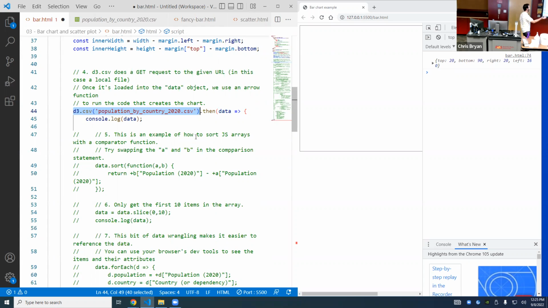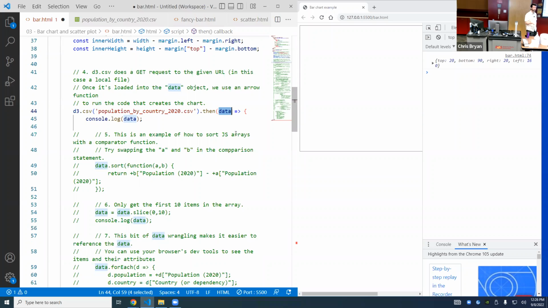It's going to load that file into the page here. Once it's loaded, it's going to load it into this data object. So population by country 2020 CSV is going to be loaded into some JavaScript object, which is actually going to be an array.